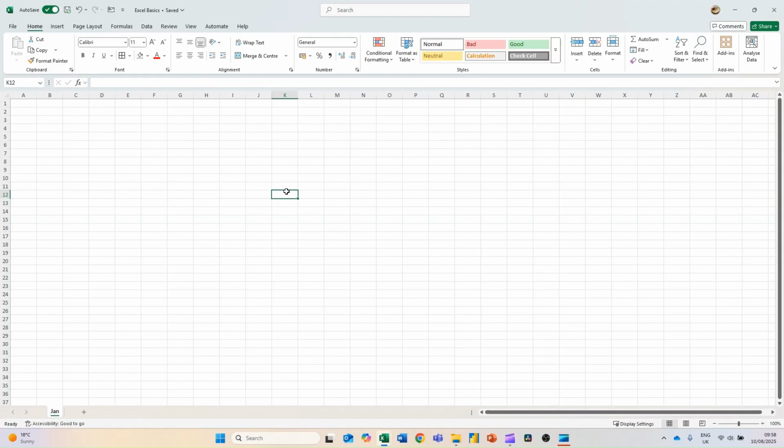People often ask me how to get good at Excel, and all I say is use it. So let's jump straight in. I'm going to show you how to use Excel, which you can practice at home to create an income and expenditure sheet that you can use to track your household income and your household expenses.